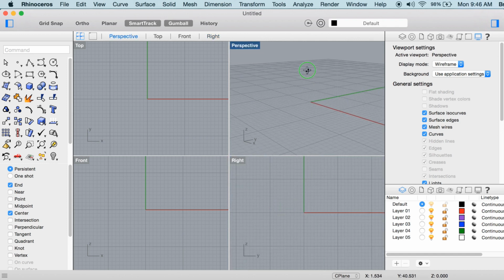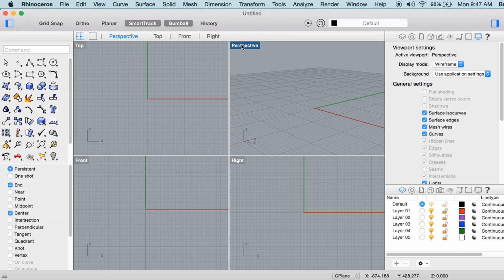If you have a trackpad instead of a three-button mouse, you can use two fingers to rotate, two fingers and Command to zoom, or a pinch gesture, two fingers and Shift to pan, and you can configure your OS X trackpad settings to utilize a three-finger click and drag gesture if you want to use the trackpad exclusively.